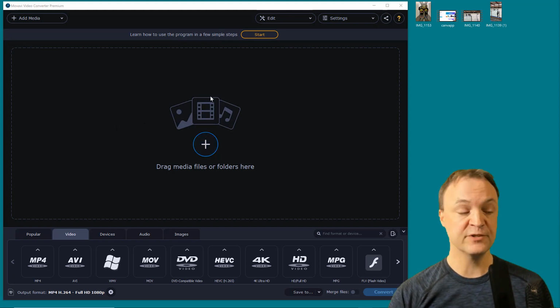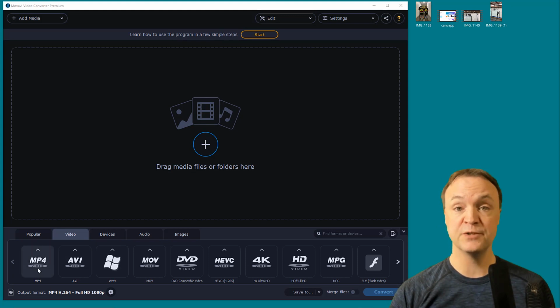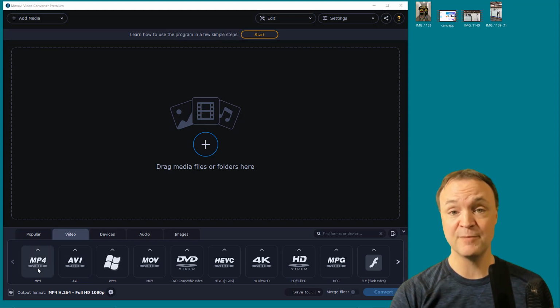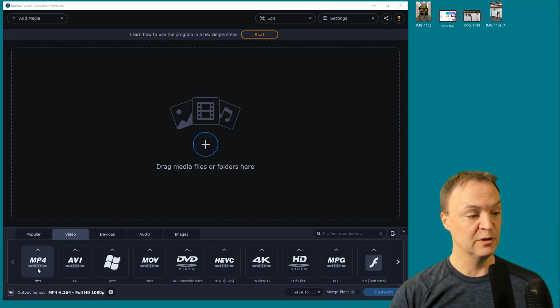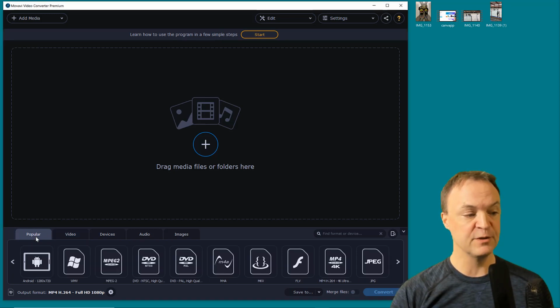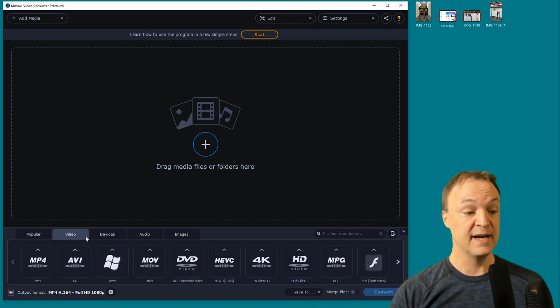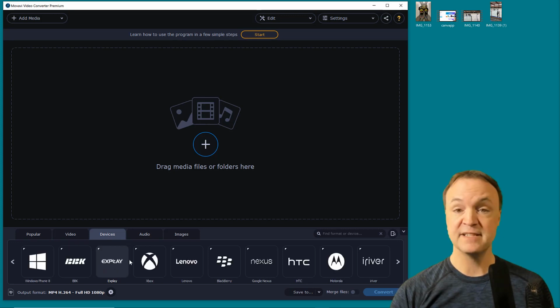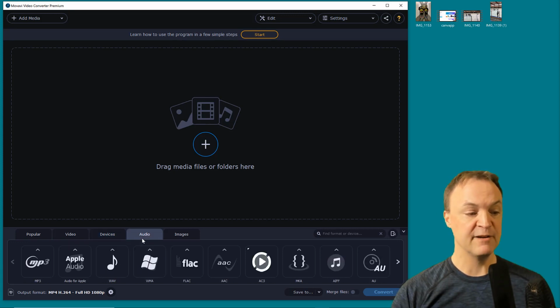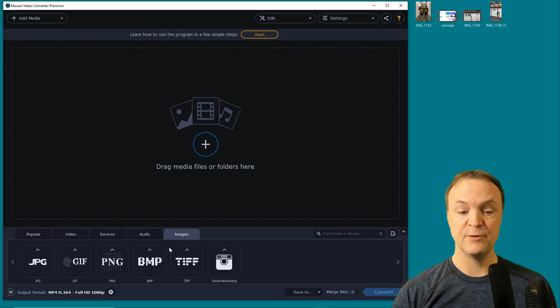This is where you're going to start with the original file, and then you can see all the different things that you can convert it to. There's actually over 180 formats that you can choose from, and if you're thinking about the different devices and platforms, they have about 200 of those that you can convert to. These are the popular ones. I'm not going to go through them all, but you can get an idea with what you see. These are for video. We have our devices here, all the different devices, and we have our audio formats and images.